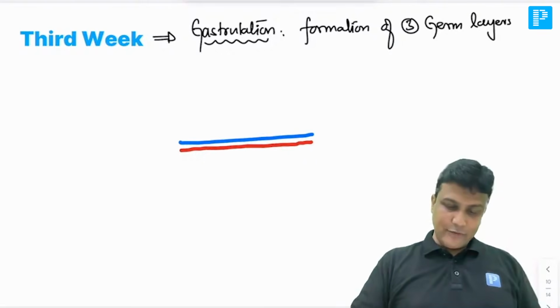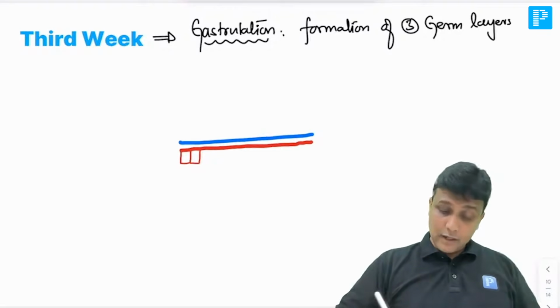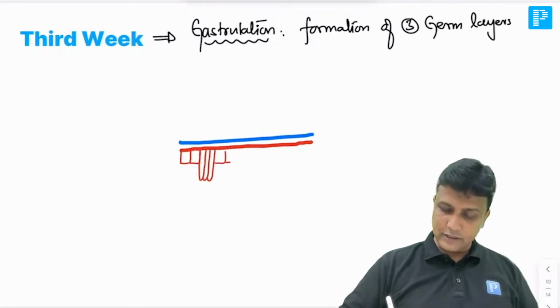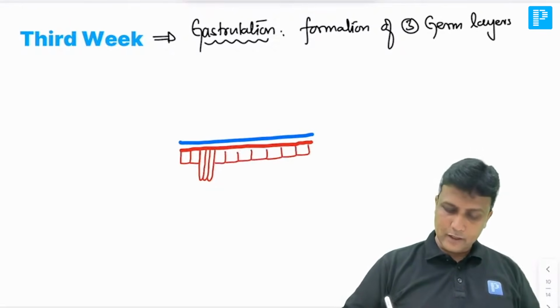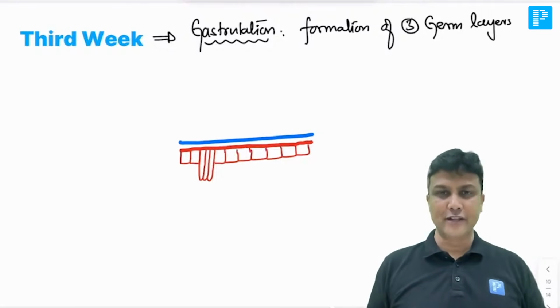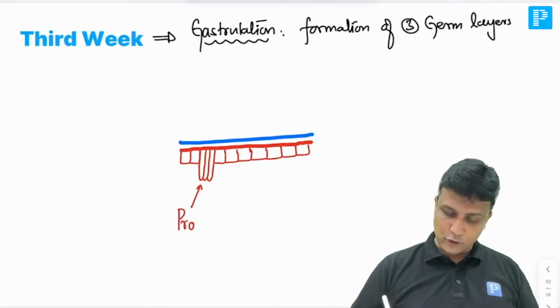Now tell me, in hypoblast, there will be normally cube-shaped cells. Now these cube-shaped cells are going to modify into tall and columnar. Only a few cells will modify into tall and columnar cells, and the remaining will be normal cuboidal cells only. Once these cells modify into tall and columnar cells, इसी को हम कहते हैं prochordal plate.